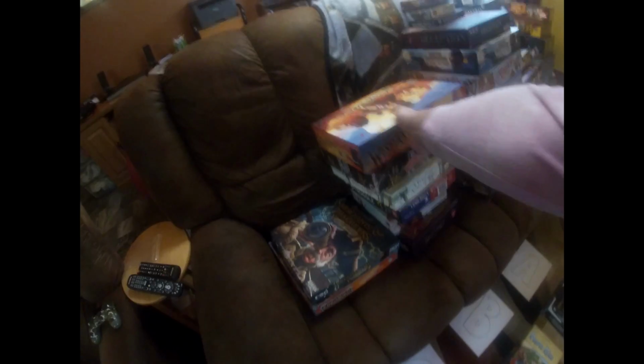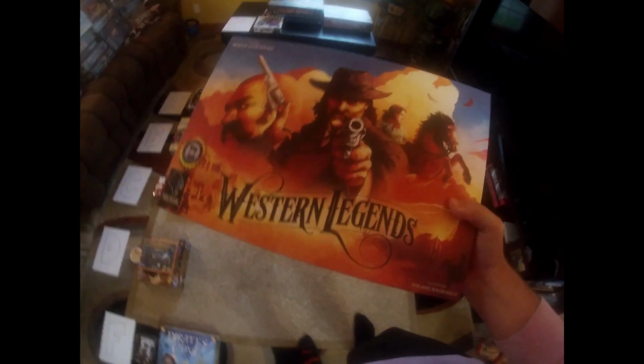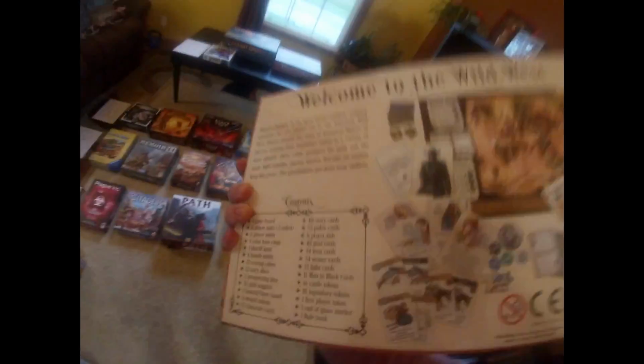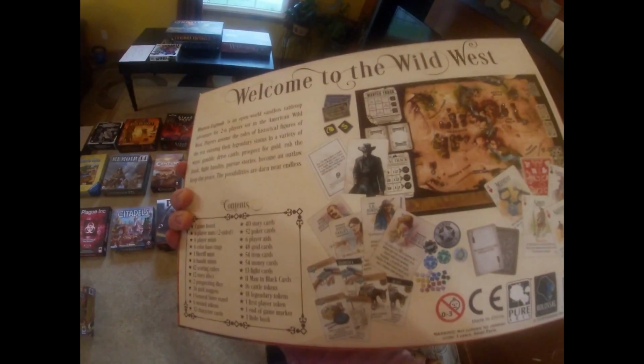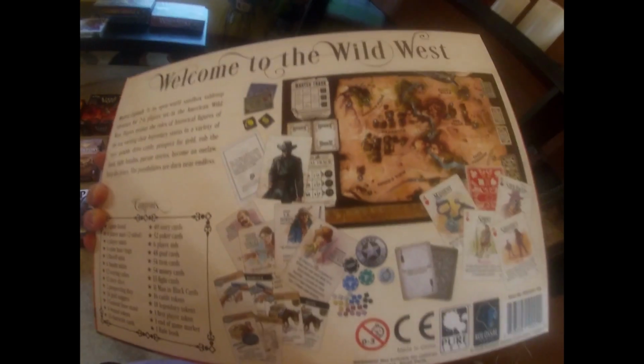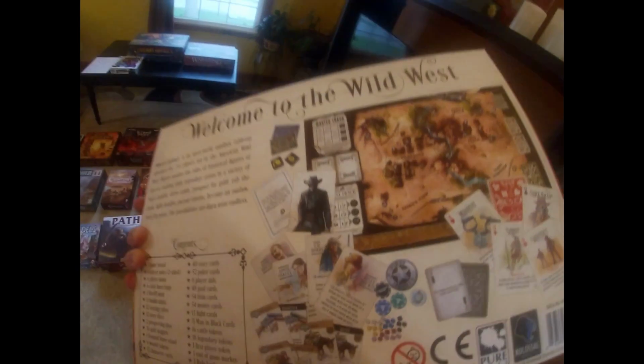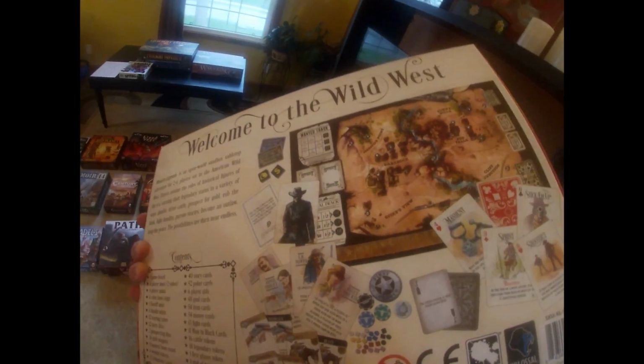Next, we got another sandbox game. This one is Western Legends, and as you can guess, it's a Western sandbox. So basically, you are a cowboy, and you can either choose to be an outlaw or a lawman, essentially. And you go around this map, and you basically do whatever you want. You could fight bandits, rustle cattle, go play poker, buy new guns and stuff like that. And then you can also arrest people if you want to be a lawman, or you could rob the bank, all that kind of stuff.